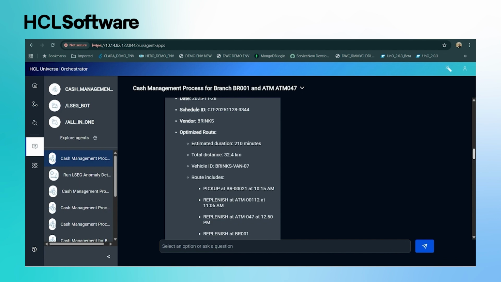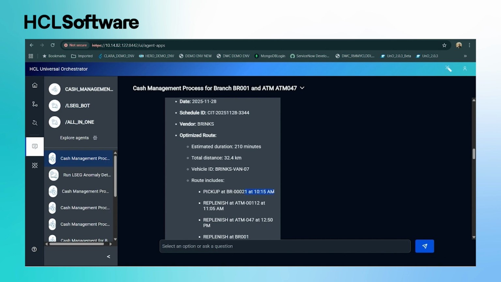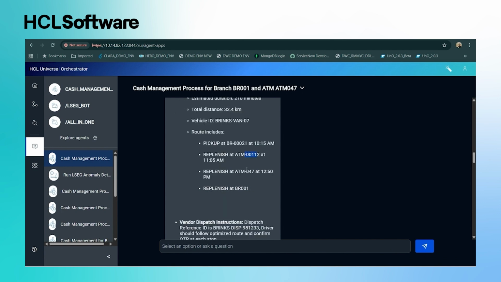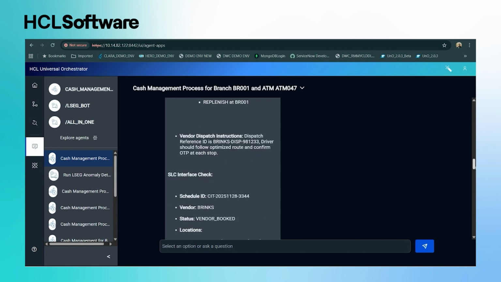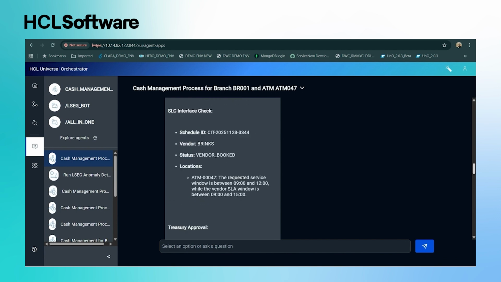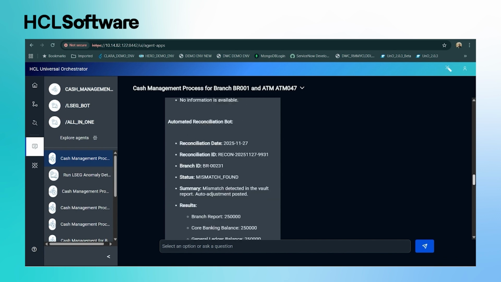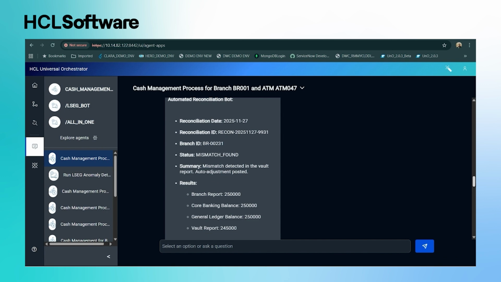Here we have the pickup scheduled for branch 21 at 10:15, ATM 112 at 11:05, and the replenishment for ATM 47 and branch 001. So this is the route the CIT booking is following. And then we also have details on the reconciliation.